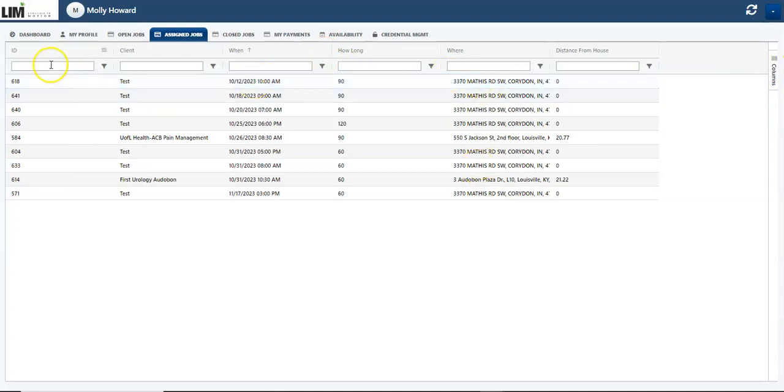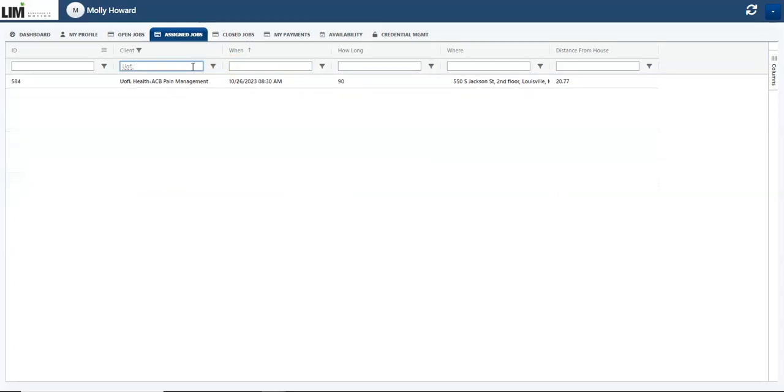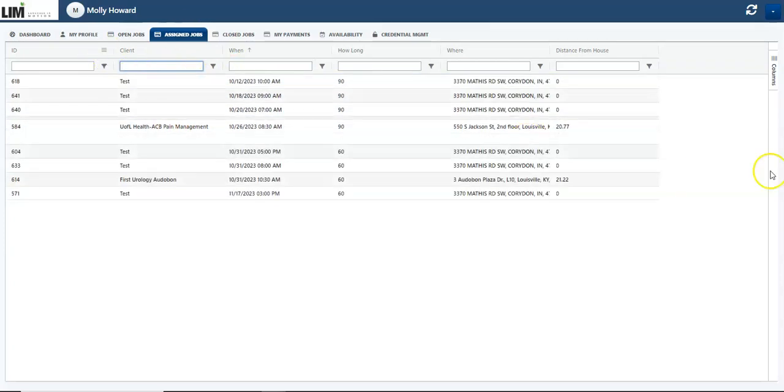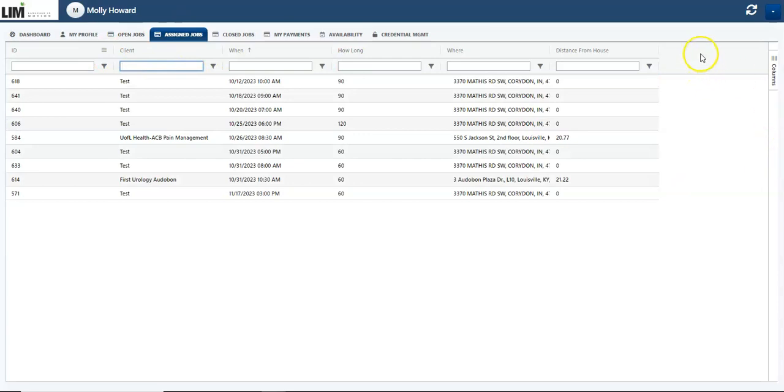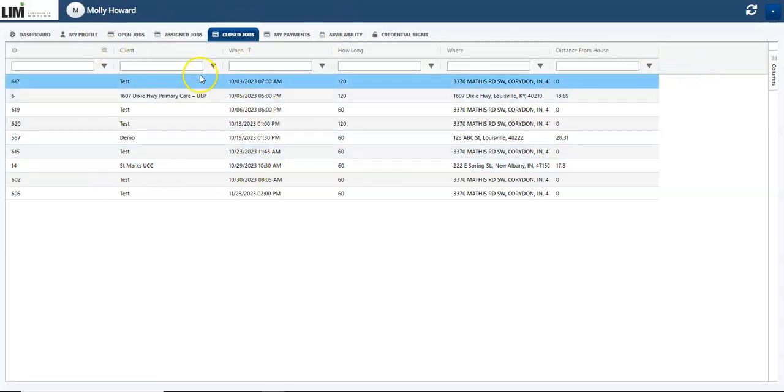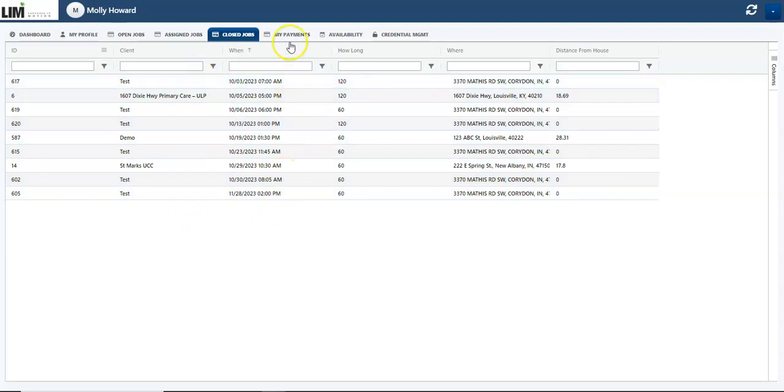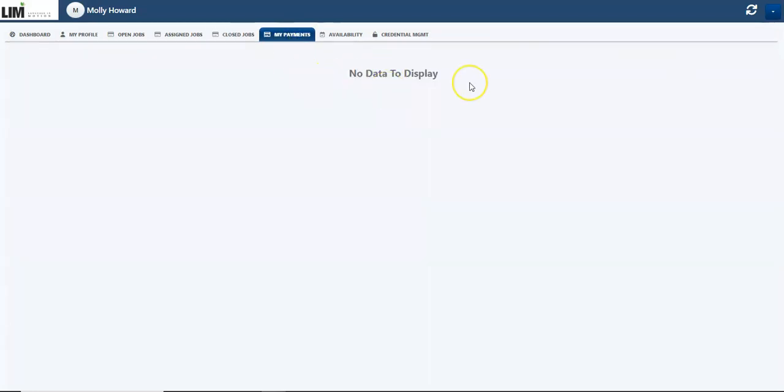You can sort those and search those at any time. For example, sorting them by date. You can search for the client, and it will just give you those. You would be able to search for the consumer if you had that column visible as well. This tab is for closed jobs that you have already completed actuals on. This is empty right now, but once we start using Atrium for tracking payments, that will come in here.